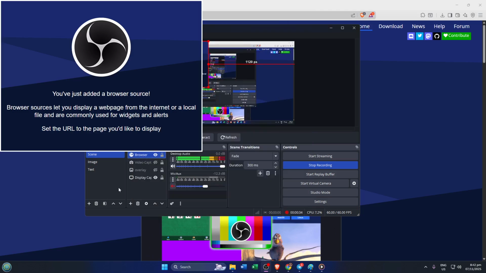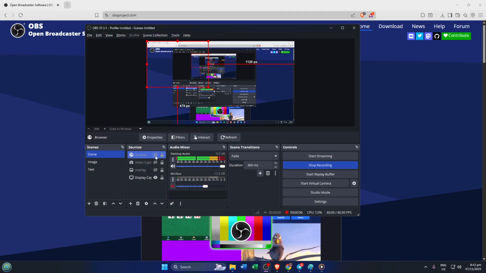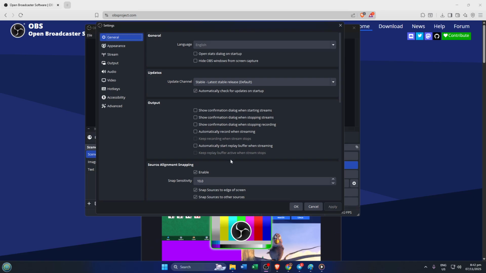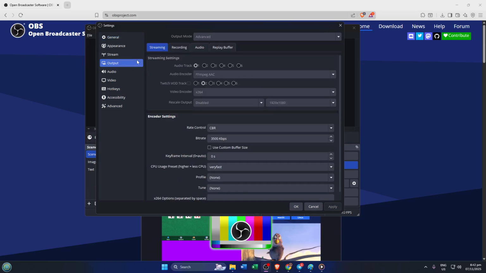Hardware acceleration can sometimes cause conflicts between OBS and your computer's graphics processor, especially with certain overlay websites. Here's what you should do. Head to the OBS settings by clicking the button in the bottom right. Switch over to the Advanced tab, then scroll down to the section labeled Sources. There's a checkbox called Enable Browser Source Hardware Acceleration. Go ahead and uncheck that.